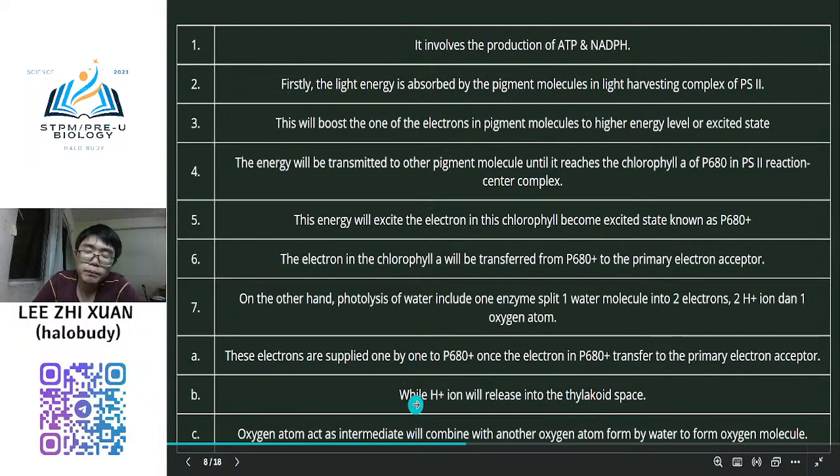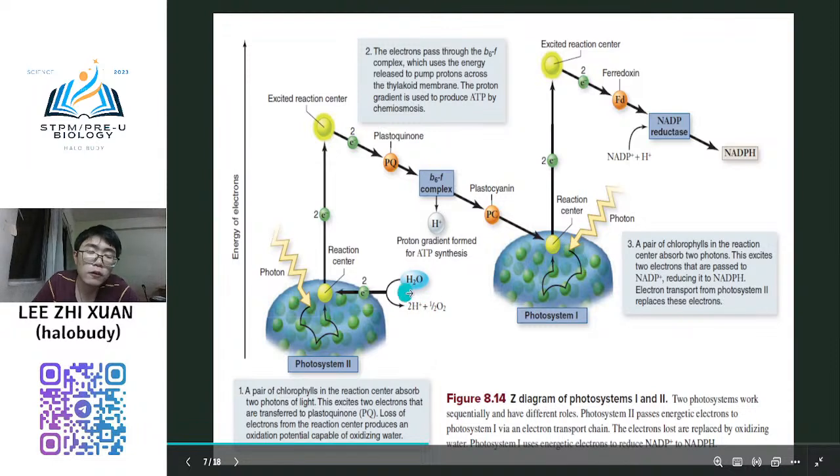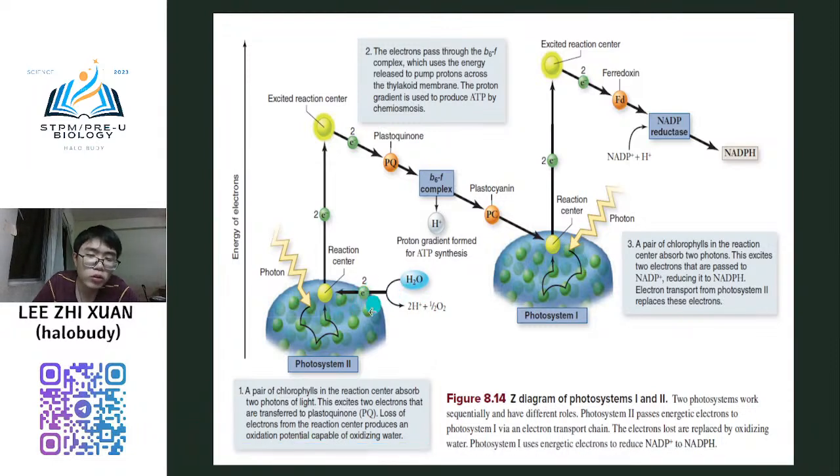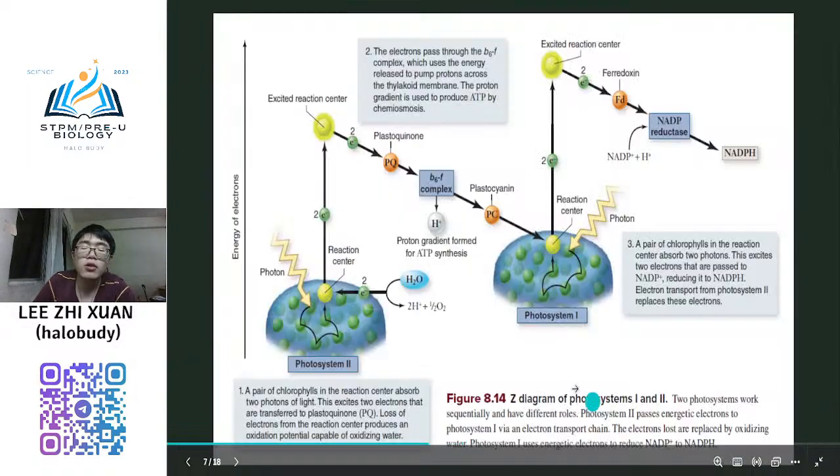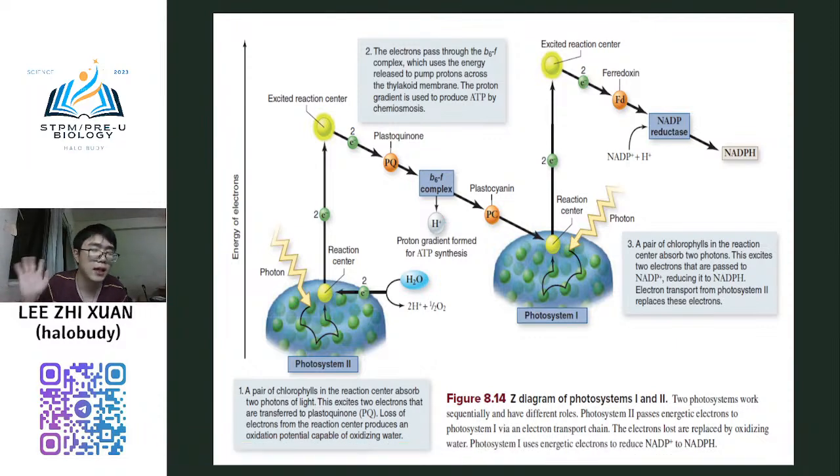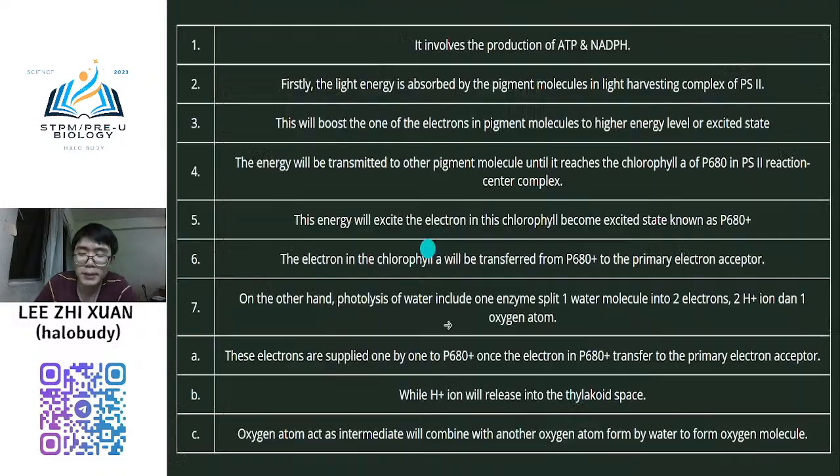Okay, and then you see here, there is also hydrogen ion. The photolysis of water will not only release electrons, which will go toward the reaction center, but will also produce oxygen. This oxygen is our final product of photosynthesis. Another product is hydrogen ion. This hydrogen ion will go toward the electron transport chain, into the thylakoid space. The theory is the same as the chemiosmosis that you learned in chapter 5. So it will go toward the thylakoid space and then undergo the electron transport chain to produce ATP.